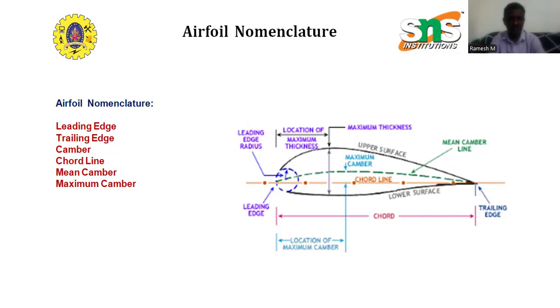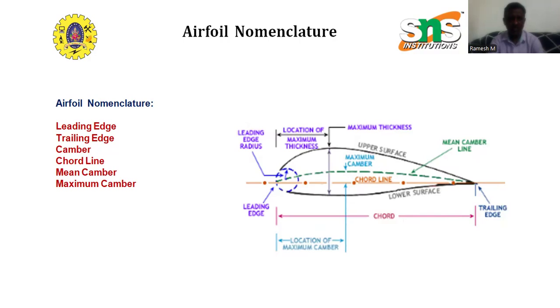From the application point of view, how commonly is the symmetric airfoil used? It is used where lift is not the primary concern, such as tail surfaces of an aircraft or rotor blades of helicopters. It provides equal lift and drag characteristics at a positive angle of attack and a negative angle of attack. NACA 0012 is a widely used symmetrical airfoil in aerospace applications.